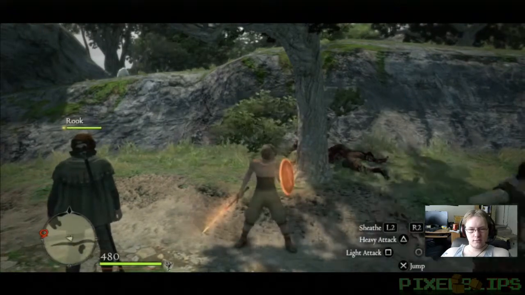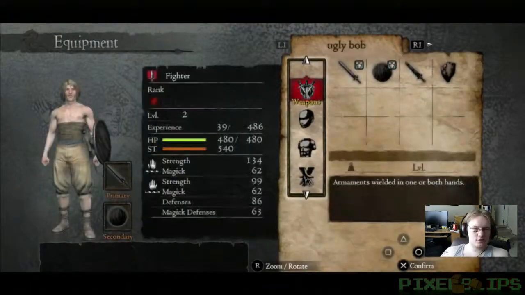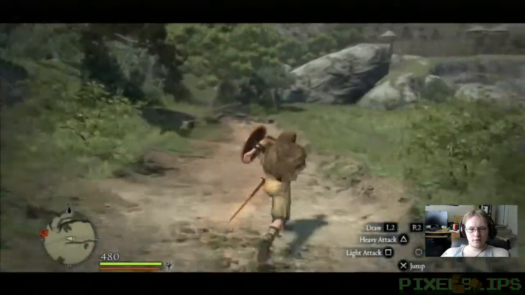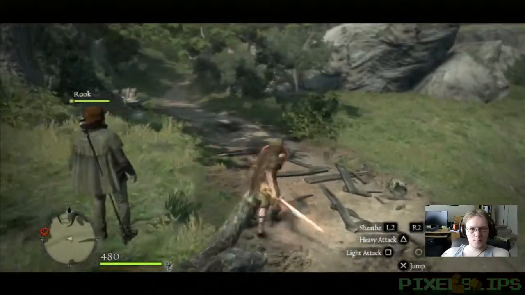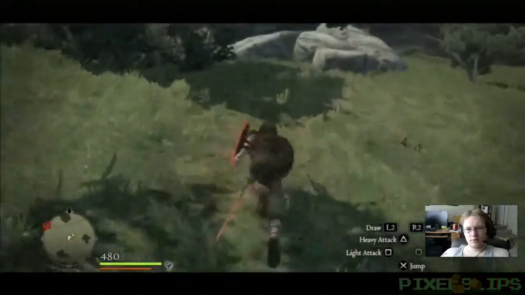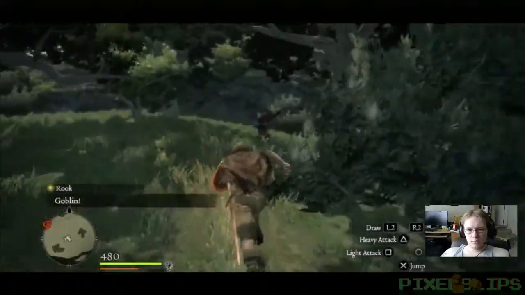Oh, hey, I got a leather cape. Yeah, need more armor. All right. So the menu is this crazy looking radio menu. I do like the cloth, like the cloth physics are really good in this game. I know that's a weird thing to say, but they are really good. Like, they did a really good job with a lot of the effects. Oh crap. I hear goblins, but where the hell are they? Goblin! There he is.